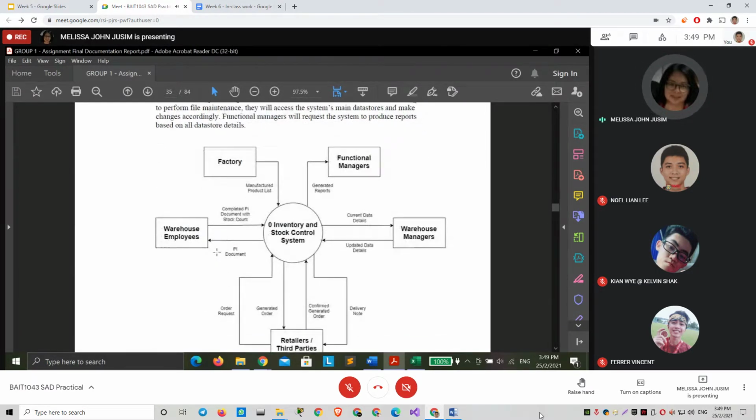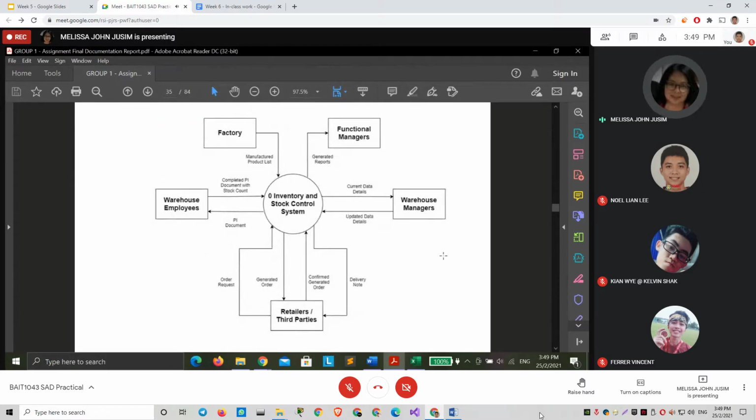This is the context diagram. They have 1, 2, 3, 4, 5 entities. They're using Draw.io. For the context diagram, there's only one circle, which is one process symbol, and we label it with 0. 0 means the name of the system. So for yours, it is the bus ticketing system. And then the entities would be the external entities that either supply input into the system or receive output from the system.